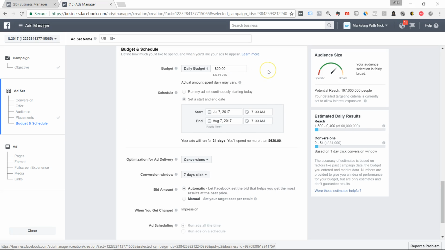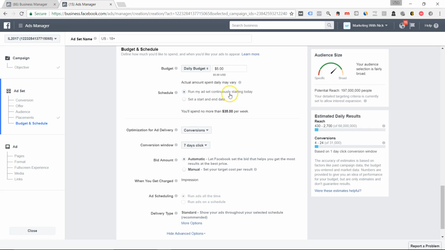When you're testing stuff, you're going to be doing a daily budget. A lot of times I tell people you're going to start at a $5 to $10 daily budget, which allows people to get into Facebook at a low budget, not testing a lot. A $5 daily budget is $150 a month in testing, assuming no returns, and you'll be able to gradually break yourself into Facebook marketing. But you can set your daily budget for as much as you want to. So I'll run my ad continuously when I have a daily budget.